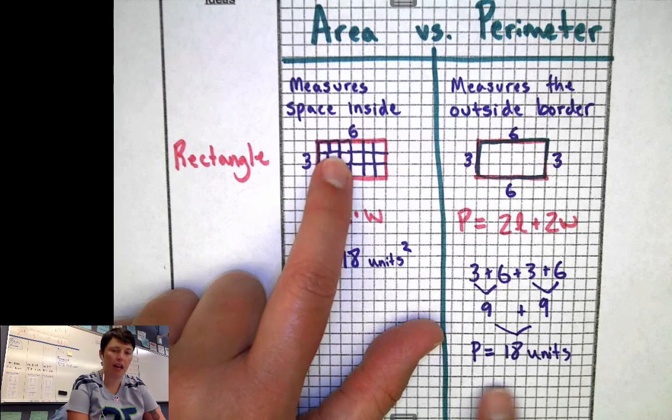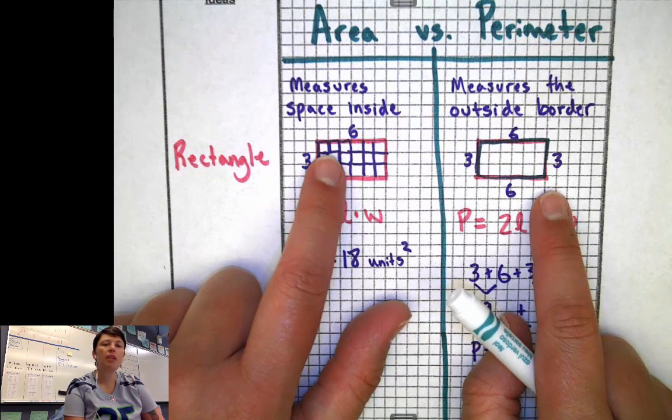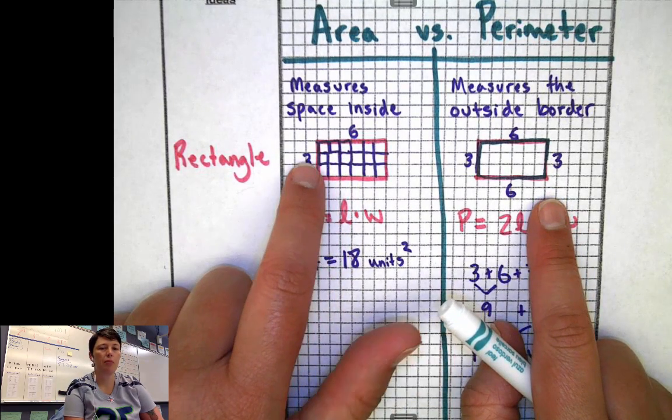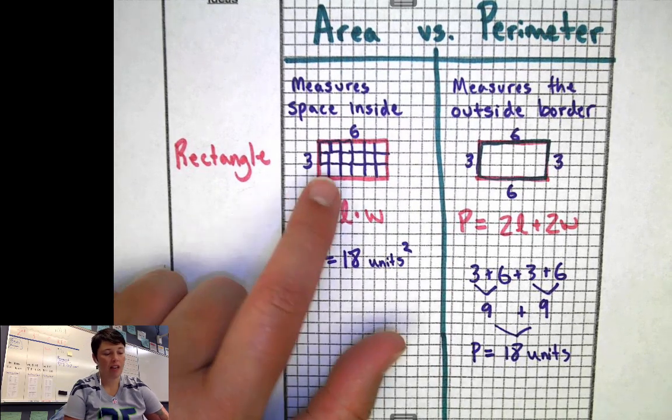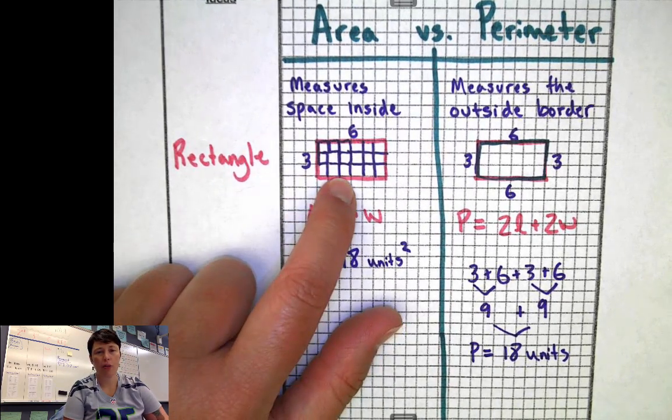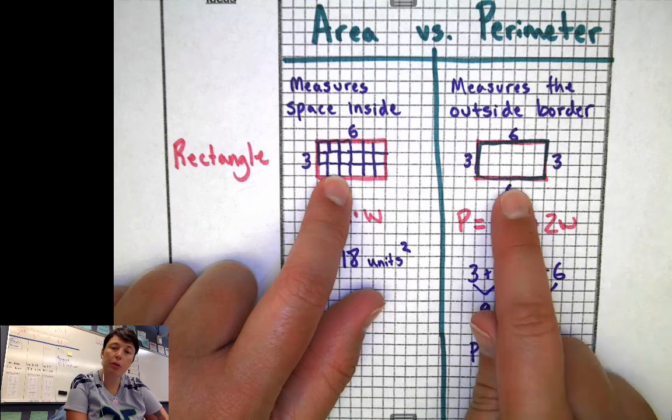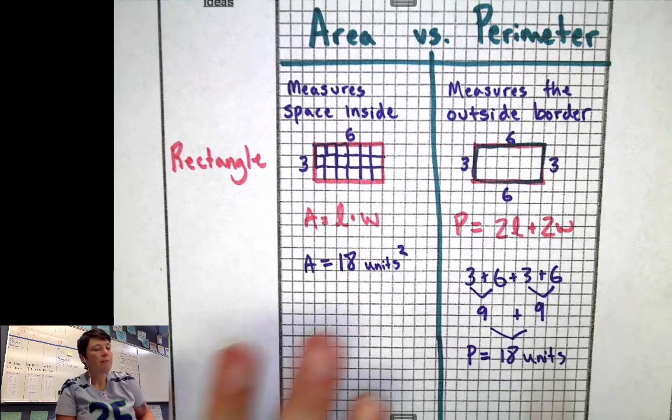Inside space, outside space. So we can do this with all sorts of shapes. Rectangles are kind of the basic, but we also do this with triangles, with circles, with pentagons, pretty much anything you can think of. That area will always be how many little squares fit inside, and the perimeter will always be the outside edge. The complication with some of that, I'm going to grab some more graph paper, is that other shapes don't measure out as nicely as a rectangle.